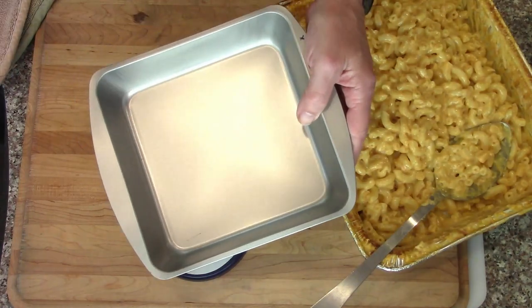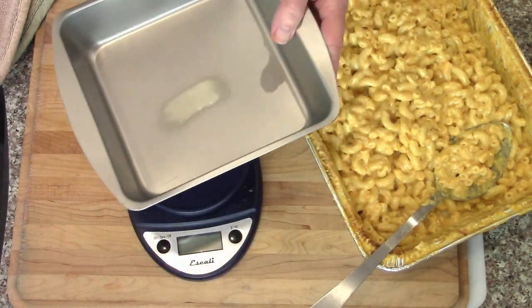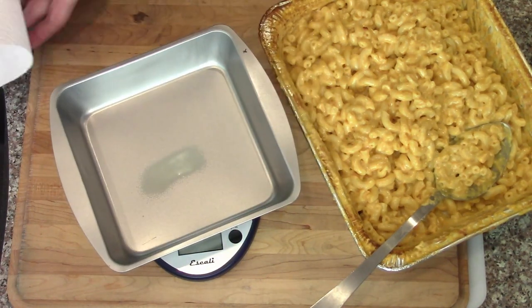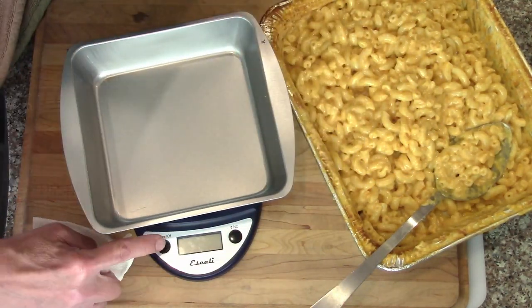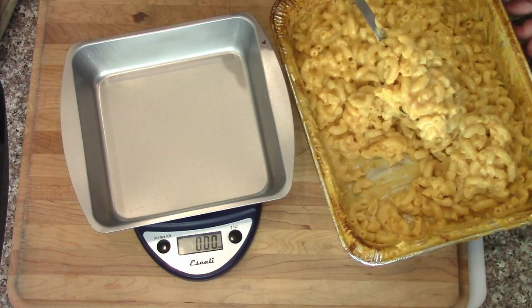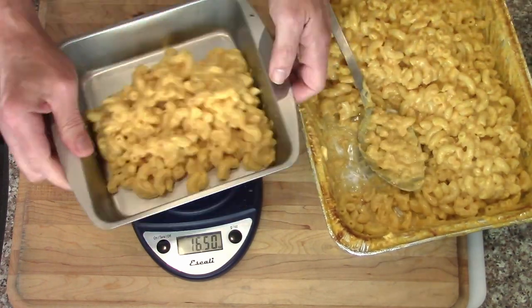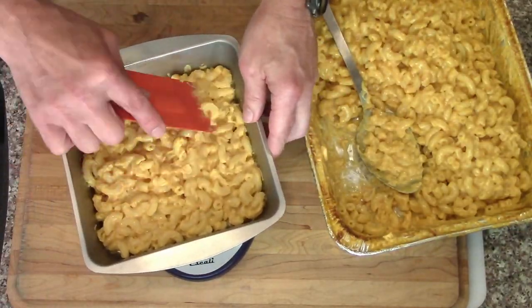I'm going to start with some pans without dividers. I'm going to put just a touch of the non-stick cooking spray in them to help them come out easier afterwards. And zero out the scale. Gonna go with 1 pound of mac and cheese. Level that out, and then that's ready for pre-freezing.